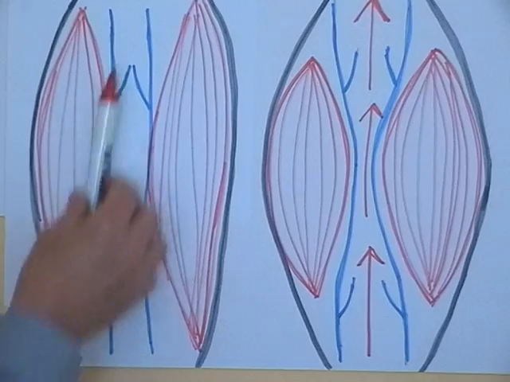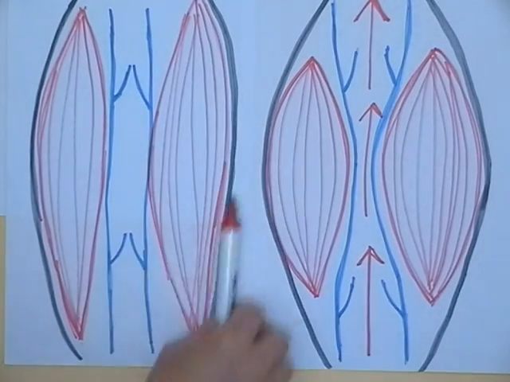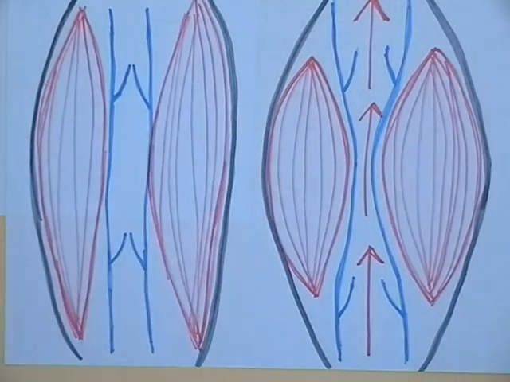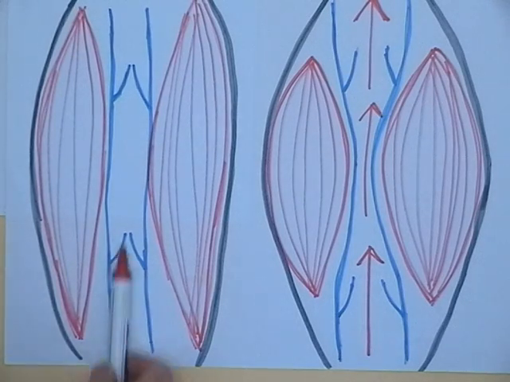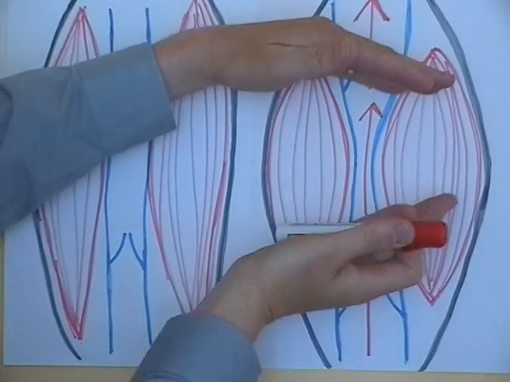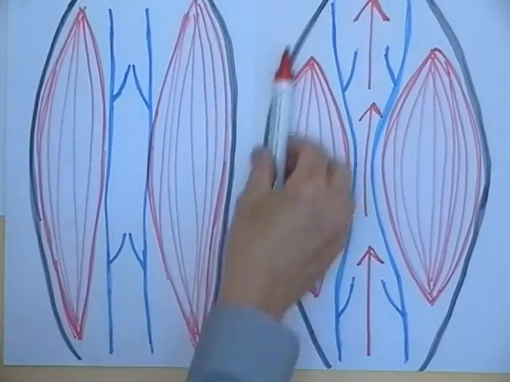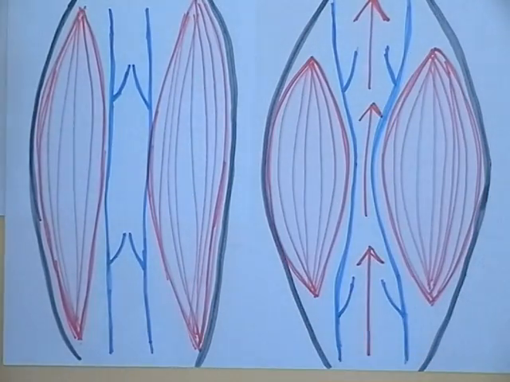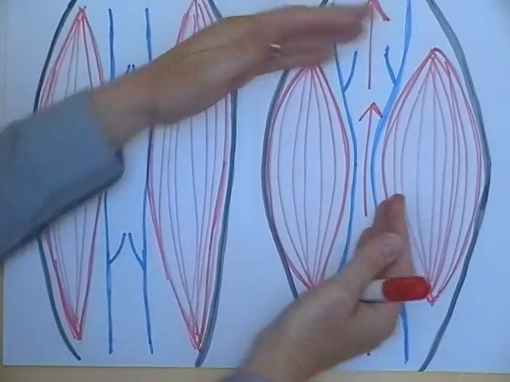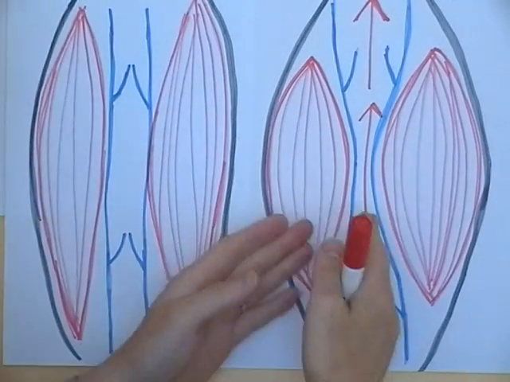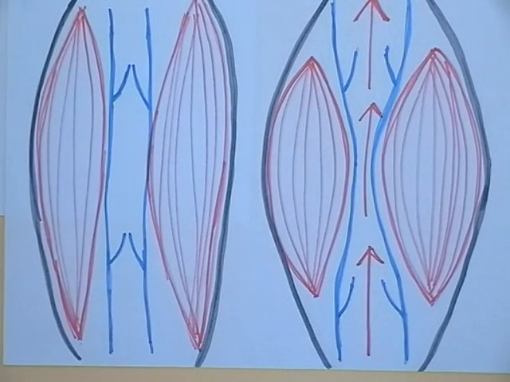So here we see the muscle and the muscle fascia and the deep vein going through. When the muscle's relaxed, the vein is not compressed. But then when the muscle contracts, it gets shorter and fatter. The muscle fascia prevents excessive outward movement of the muscle. Therefore, because the muscle is shorter and fatter, it displaces inwards and it compresses the vein, with the effect that we've just seen on the demonstration.